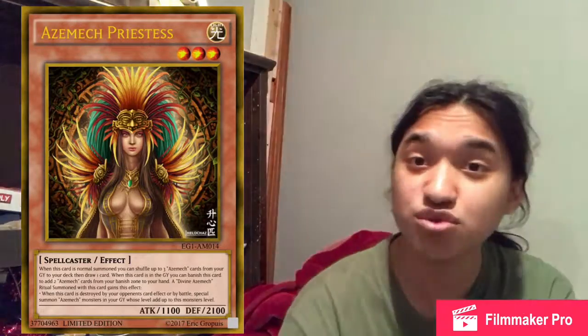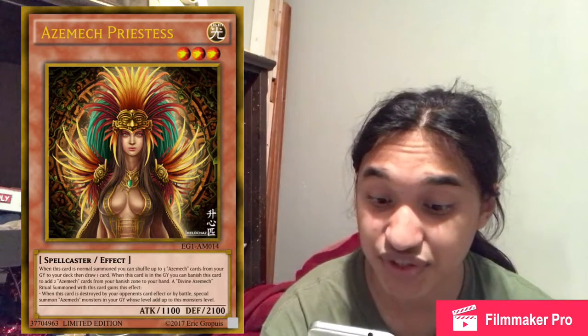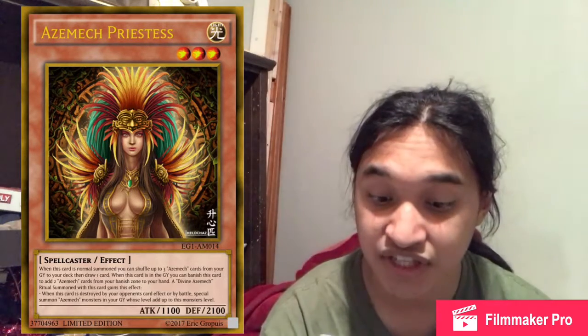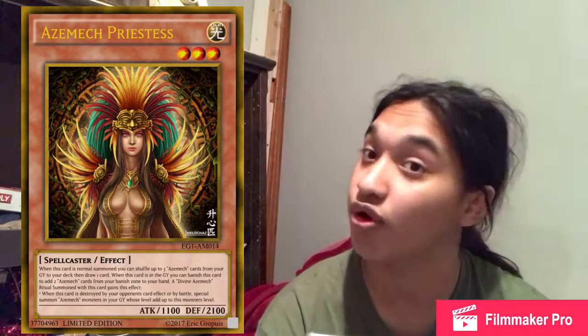Yeah, and then when it's used for a ritual summon, a Divine Azemech ritual summoned with this card gains the following effect. When this card is destroyed by your opponent's card effect or by battle, special summon Azemech monster or monsters from your graveyard whose levels add up to this monster's level. So if your ritual monster gets destroyed, it's a good way to get back the monsters that you used for it. You can either get back the same monsters or different monsters, as long as the levels add up to that monster.